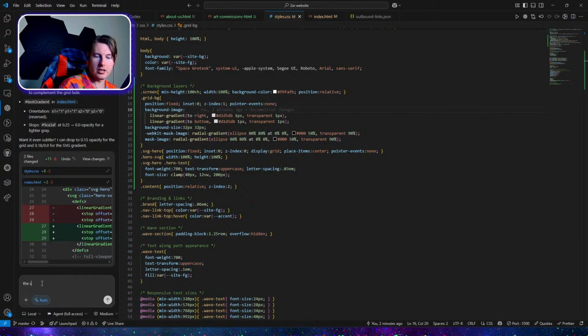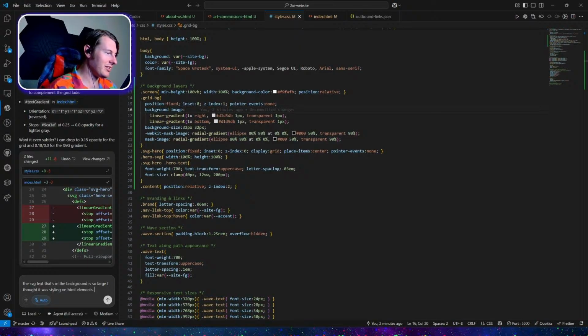The SVG text that's in the background is so large. I thought it was styling on HTML elements.